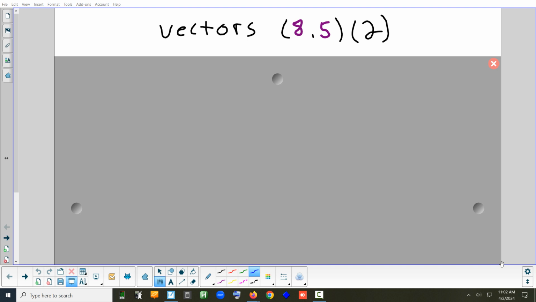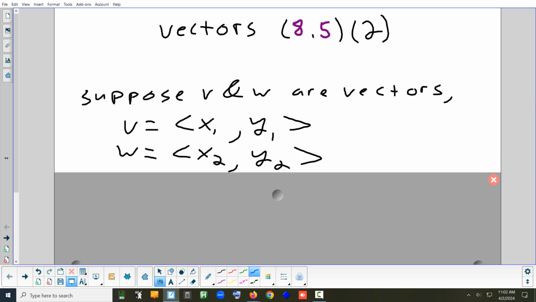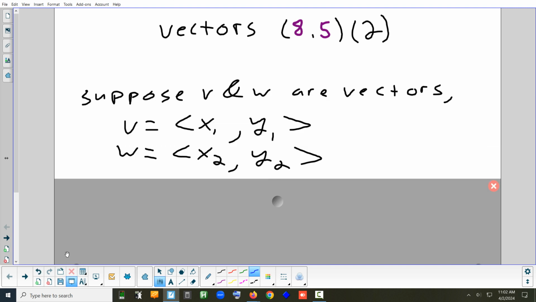Second section we're going to look at, our second part of the first section, 8.5, part 2. So we started to talk about this new notation, where you put two numbers and you put angle brackets, and that's how you can represent a vector without drawing. Well, it's one way you can do it.